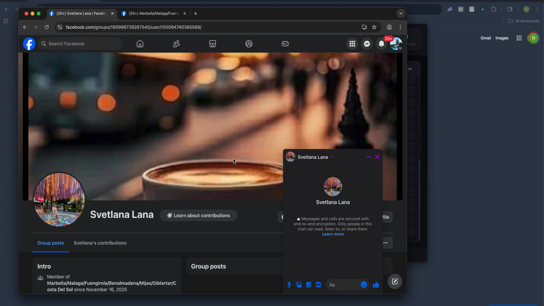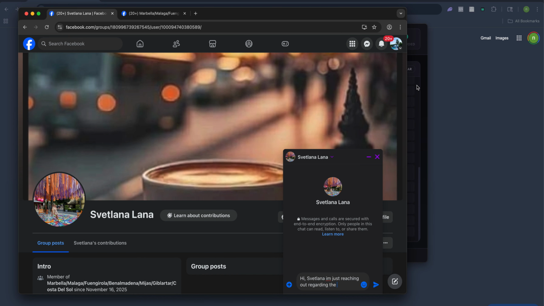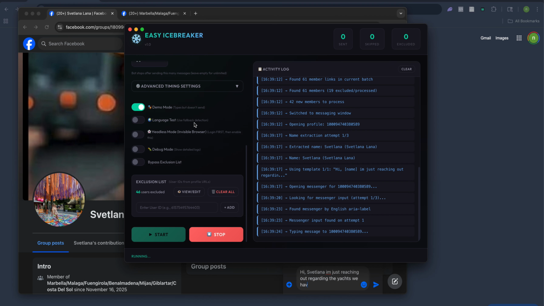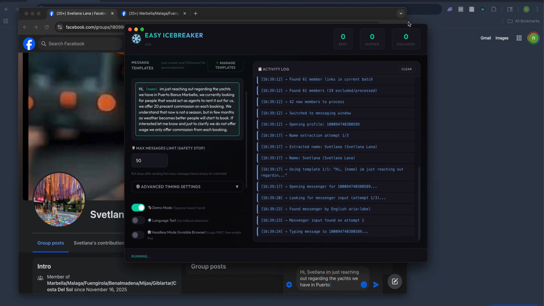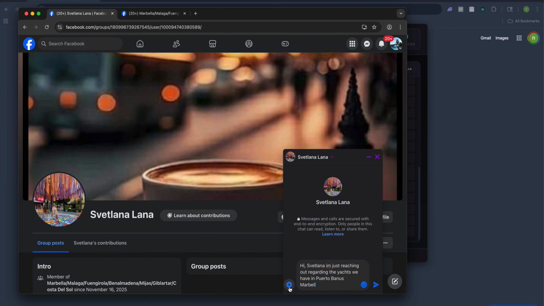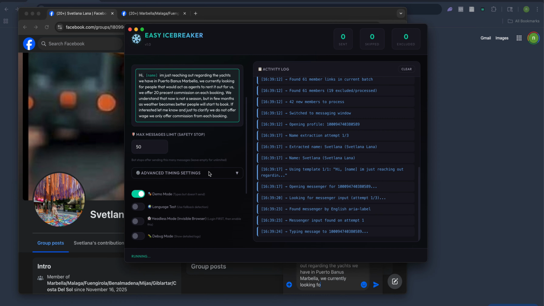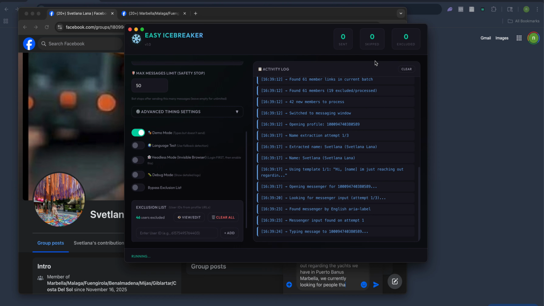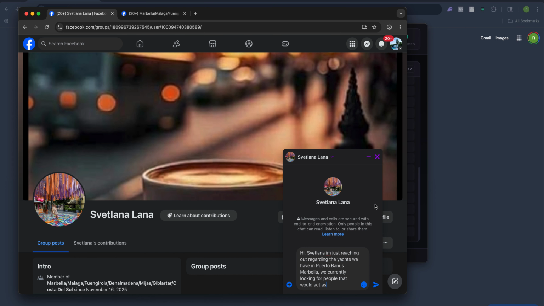As you can see right now, we're not doing anything. We're leaving the mouse in the same place, and you can see it's taking the first name and then it's writing, hey, just reaching out. The whole text that we have here in the system is gonna be typed to this person. So we're gonna wait for a minute to finish typing. Of course, it's not gonna send because, as I explained previously, in demo mode, if you turn that off, the message will go out and be sent. But I'll show you the settings afterwards. I just wanna go through a few members and how it's typing.